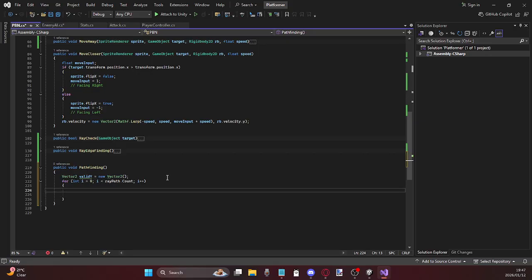So first we check if. Wait, let's first do the math. So we're looking for positive, equal, and negative. Ah, screw it. I'm just gonna do the ifs.